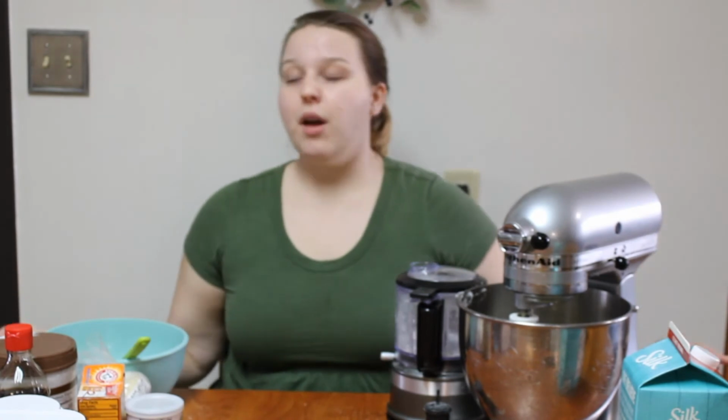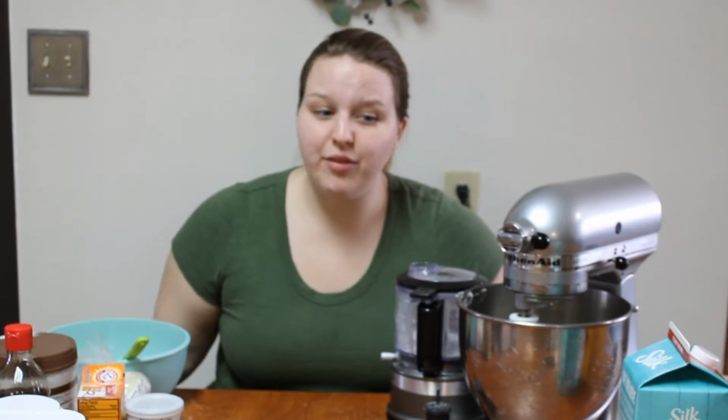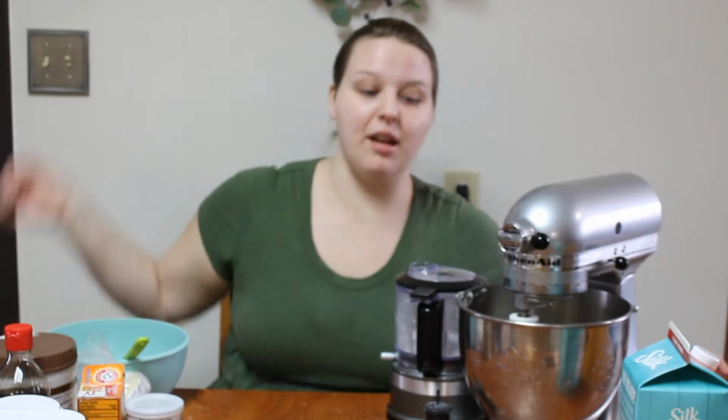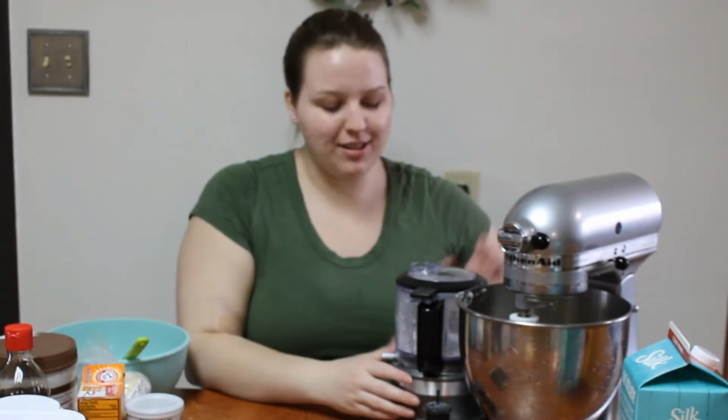Okay, so now that we have our cookie dough all mixed together, I'm going to show you the most annoying part of this entire process. Again, not necessary, but it's a great cookie secret that I'm going to share with you because it is delicious and amazing. I say it's annoying because it's the loudest thing ever.